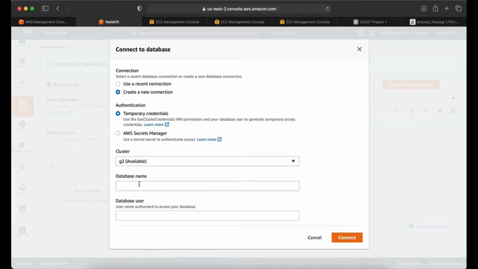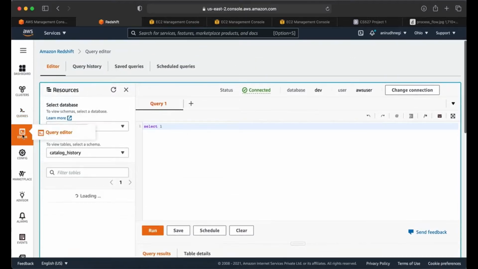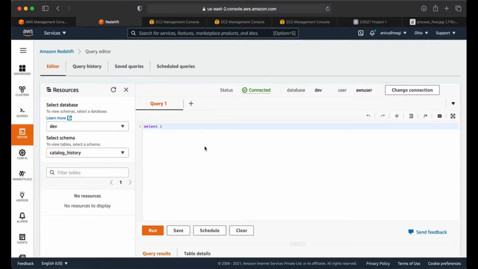G2 is our cluster name, database name is dev, and user is AWS user. We can also query in here. AWS provides the editor here itself. So let's do select one.